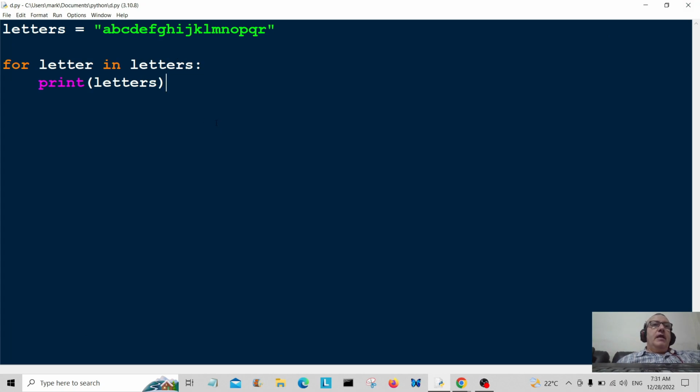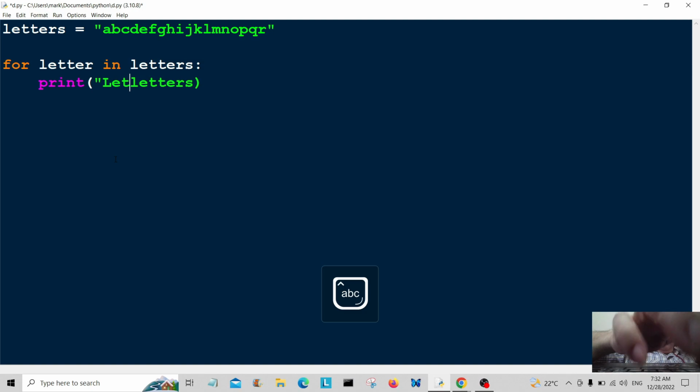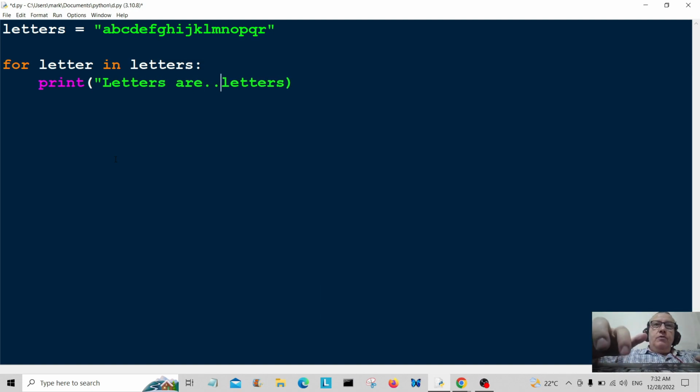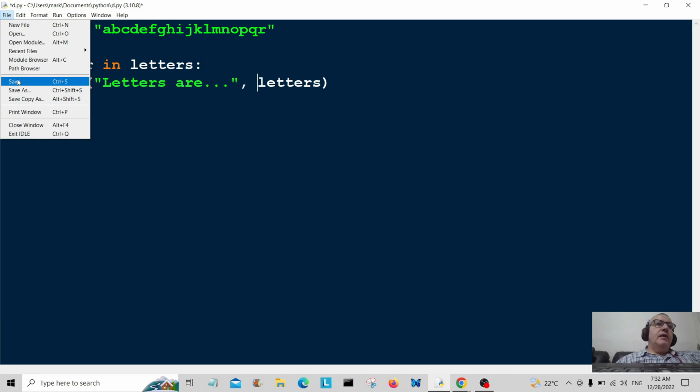Now we can tweak this a little bit if we want. We can say something like "letters are" and then the letter, like that. Let's see what that looks like when we print it out.